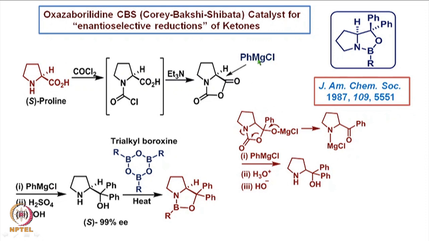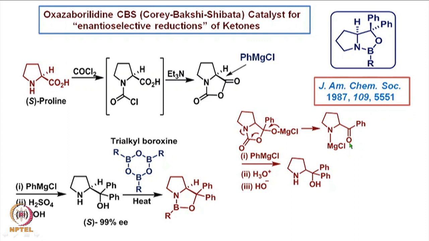Now, phenyl magnesium chloride preferentially interacts onto this particular carbonyl carbon, because the other carbonyl carbon is less electrophilic, as there are two heteroatoms on either side of it. Therefore, this carbonyl carbon is more electrophilic for Grignard reagent to attack. When this Grignard reagent attacks, we get this kind of first intermediate, which then breaks to release carbon dioxide, and of course NMgCl will be forming, and also the corresponding ketone will be liberated.